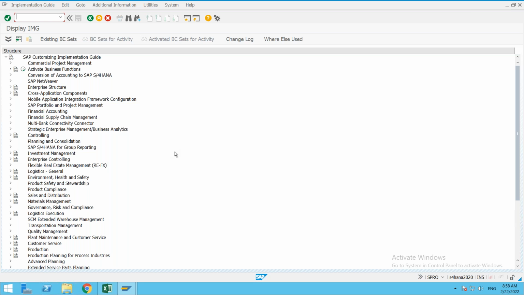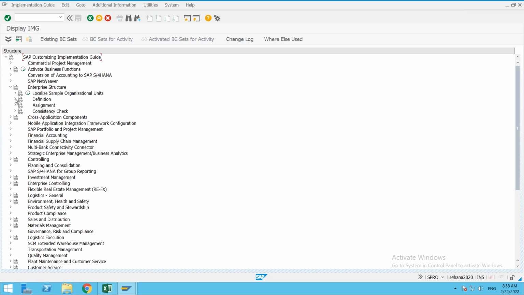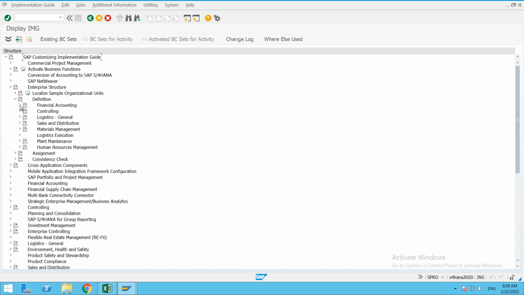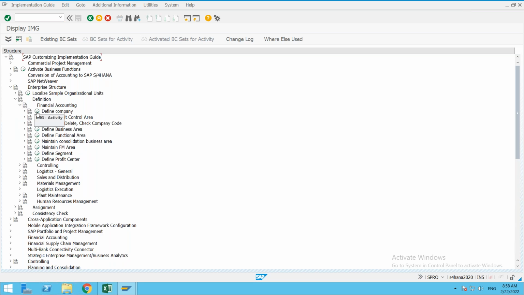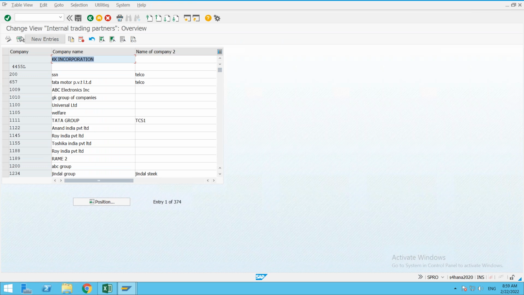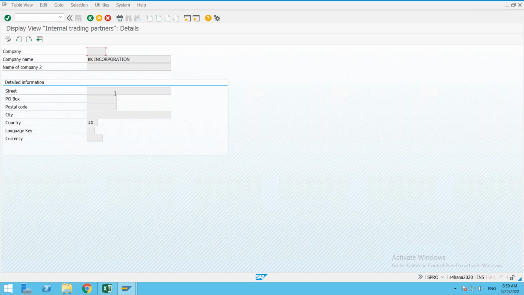Now, since we are in the quality system, these configuration settings are only in display mode. We cannot maintain any changes here. We can just view the changes. All will be in gray mode in the quality system and in the production system.